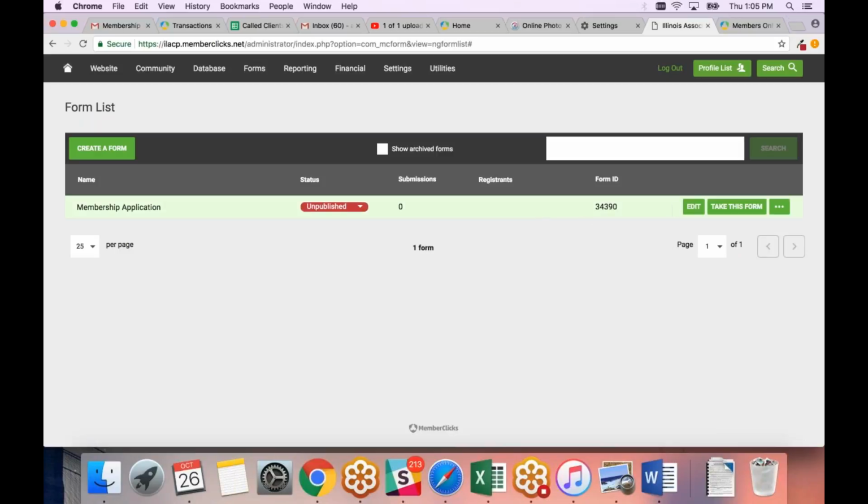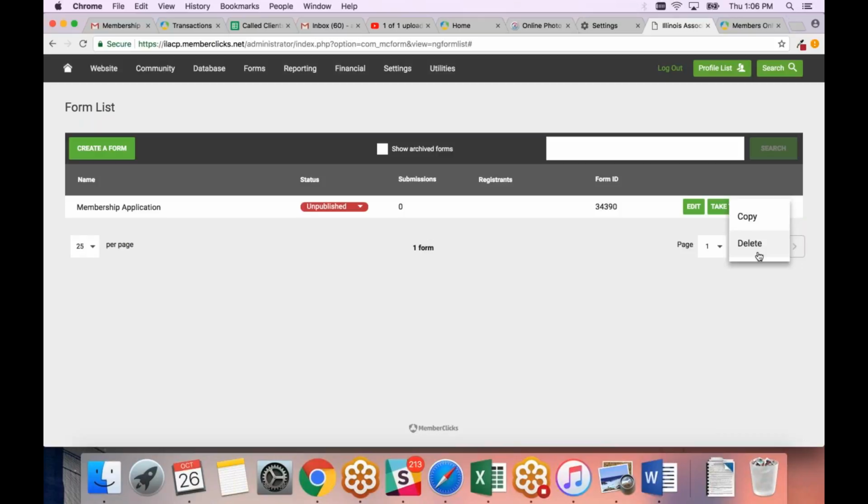If I've highlighted this form and come over all the way to the right-hand side, there's a couple things that I can look at. I can click on that little three-dot menu right there, and it's going to give me options to delete or copy. You can delete a form until a submission has been made of the form. So we're going to be using forms to collect information on your members and to fill out their profiles.